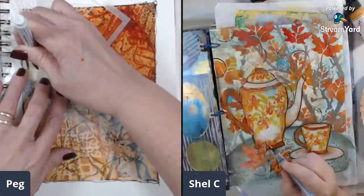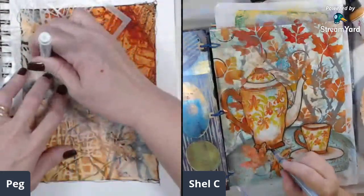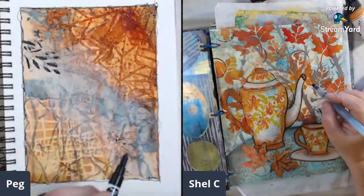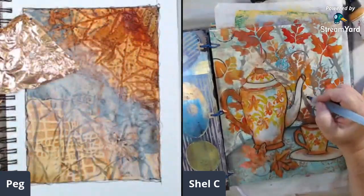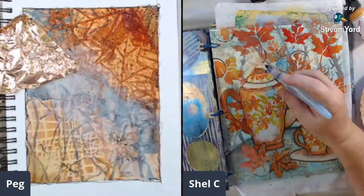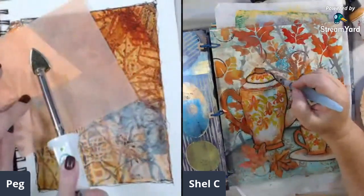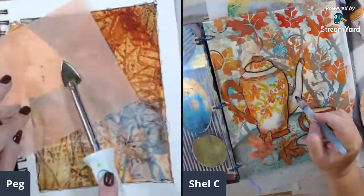This will be the, okay, do you remember when Peg did that really crazy thing? Don't do that. Okay, so we got some stuff going on there, right? I'm going to come back with my leafing over the top of that. And I'm pretty sure that's what it says to do, is run it through the machine. So if I put this on here and put the heat on there, it'd be the same as putting it in a carrier sheet and running it through the machine. Seems like it to me. So we'll see.